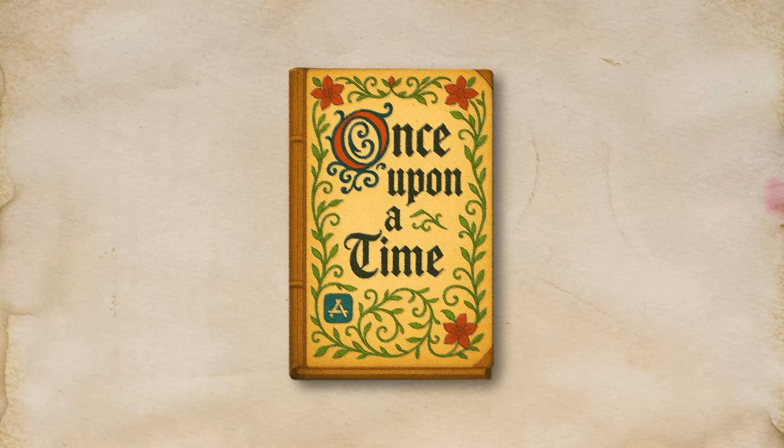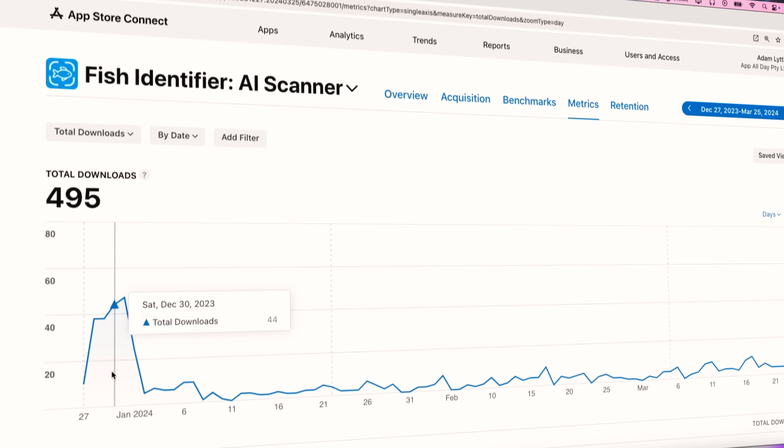If you're new to indie app development, take a seat. Let me tell you about the glorious days before June 2025 — the days of the new app boost. When you launched a new app, the App Store would boost your listing for a week. You would get free downloads, and it was like a big thank you from your Apple overlords — a gift for building for their app ecosystem. Not really. The App Store was simply prioritizing your app, showing it in recommended search results for seven days, usually in the top few spots. This makes your app easier to find and gives you an initial boost in downloads. Hence the name, New App Boost.